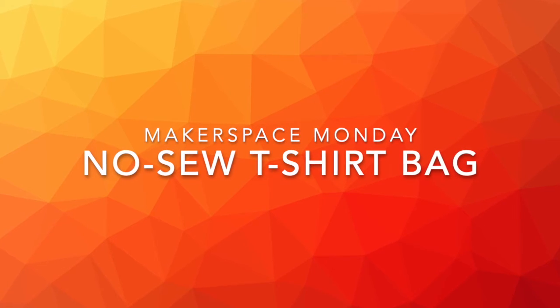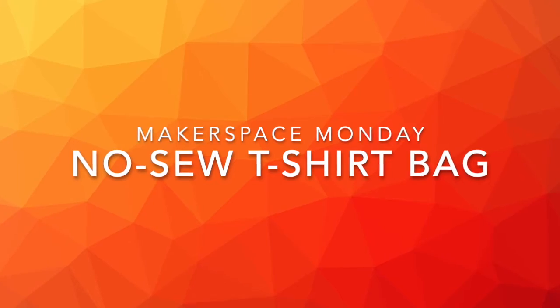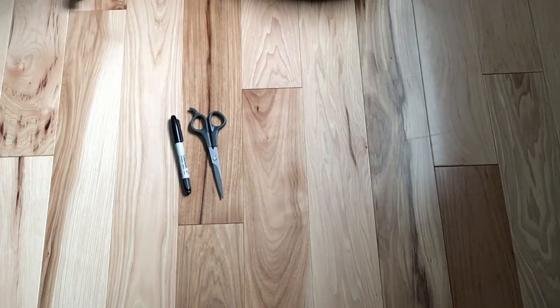Today, we will be using an old t-shirt to make a no-sew t-shirt reusable bag. The first thing you're going to want to find is an old t-shirt that you don't need anymore. You're also going to need a bowl, a pair of scissors, and a Sharpie.